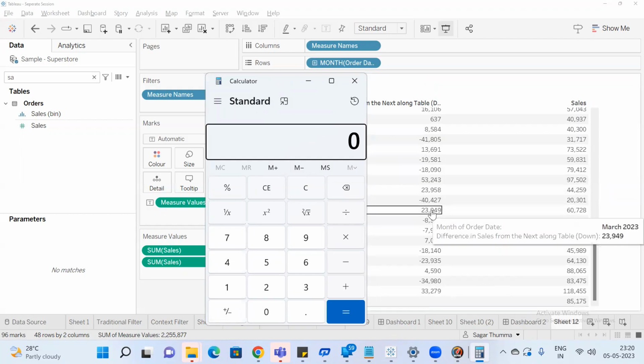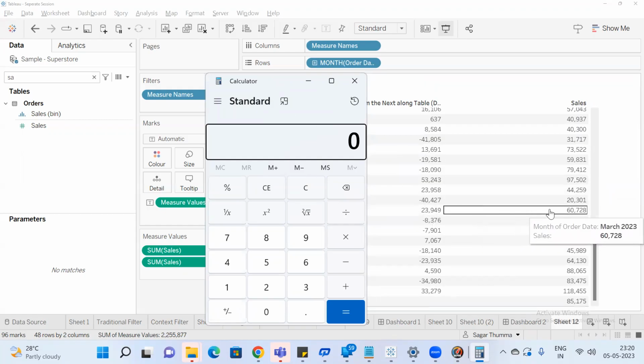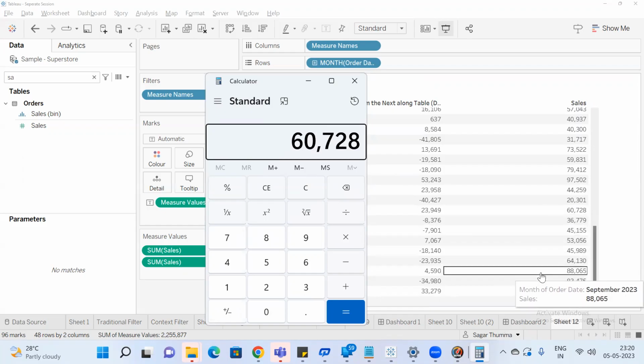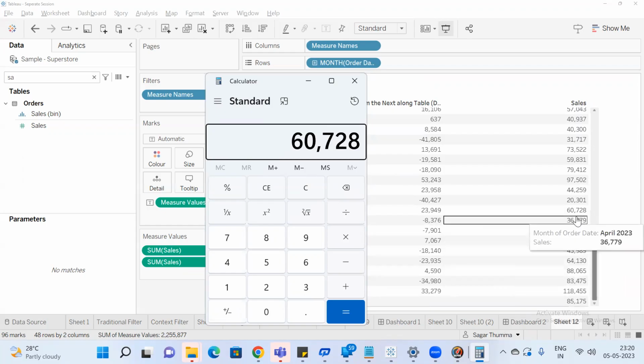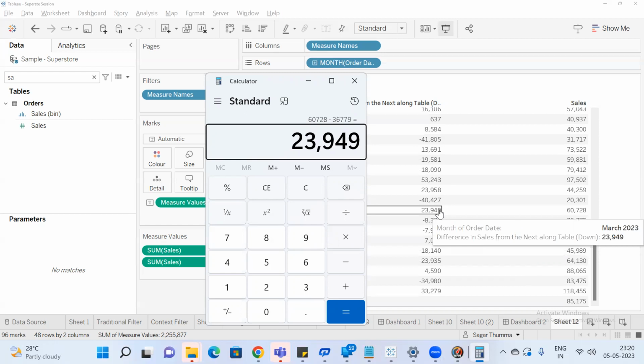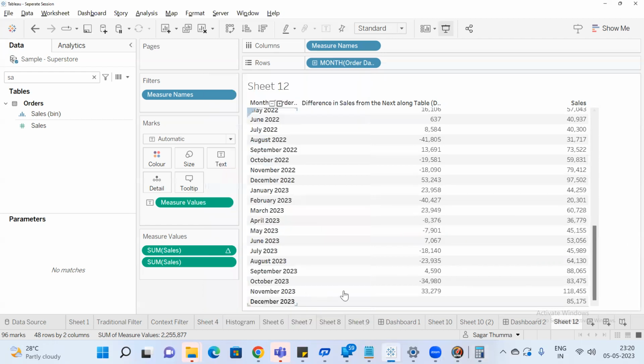So 23,949, right? Take this value, 60,000, the current value. And what is the next value? 36,779. Say enter, which gives you 23,949. In the same way, in every row, it is doing that type of calculation.